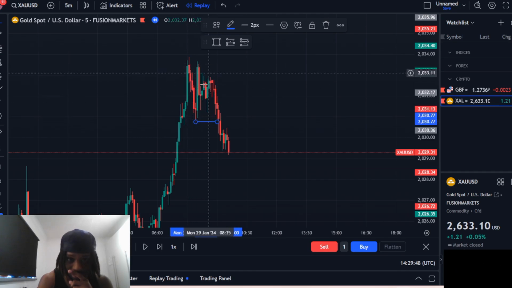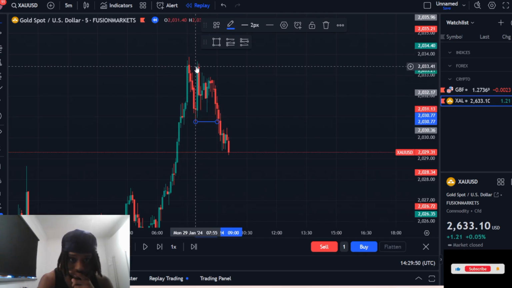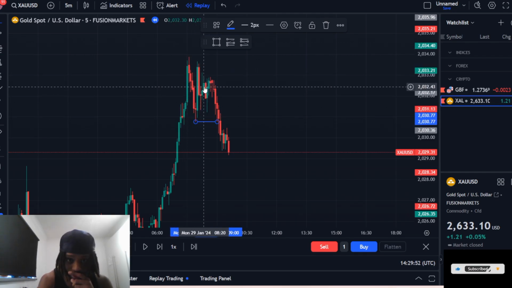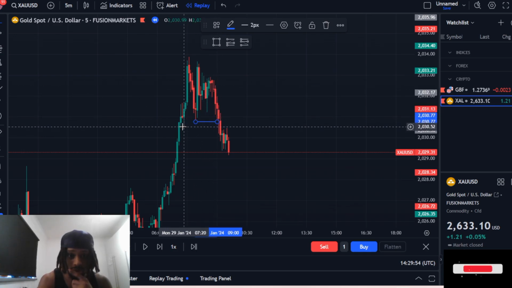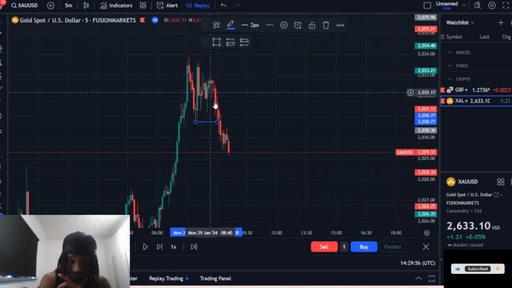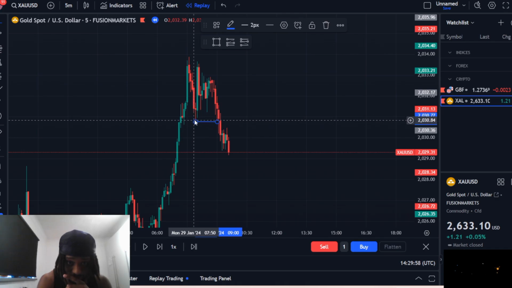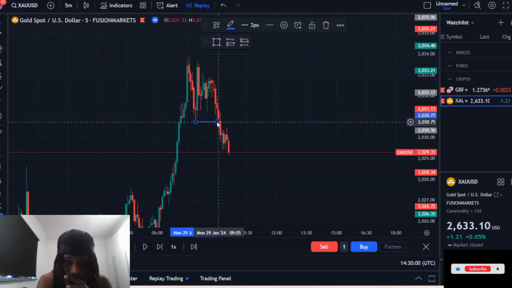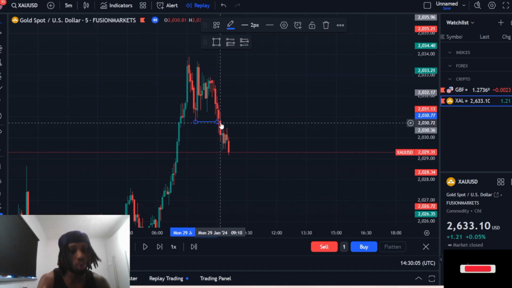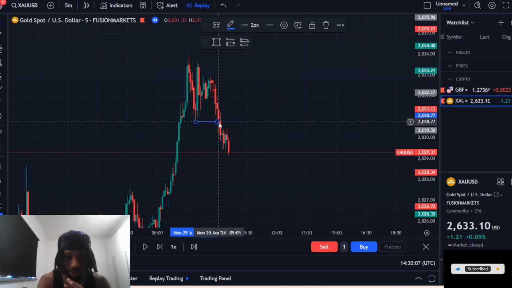So as you can see, we have a push up here. We don't break this high here. We start consolidating, then we come down. That's how you can see this was the first break of this structure here, because this was the low, and we have a solid candle here. We prefer solid candles. We don't always take solid candles, but we prefer them.